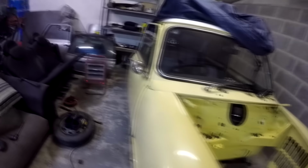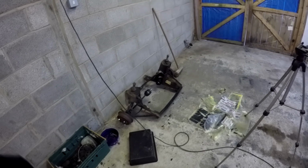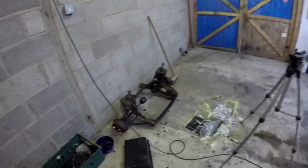And we've just removed the rubber subframe mounts and fitted the solid ones. So, next step is clean the subframe and then put that in the car. So yeah, I'm going to do that next. Let's crack on with it.